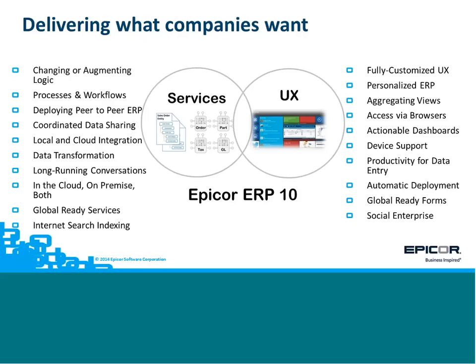In terms of social, I think there is a huge opportunity here for businesses. The concept of having wikis within your ERP system, so all the information that resides in your user community gets stored in perpetuity. The ramp-up time for new hires should be dramatically reduced, and people are going to know that they can feel comfortable to go and find answers to things, as well as the ability via social to follow any element within the business and to collaborate with the broader community. And once again, all of that feedback is stored within your ERP system.